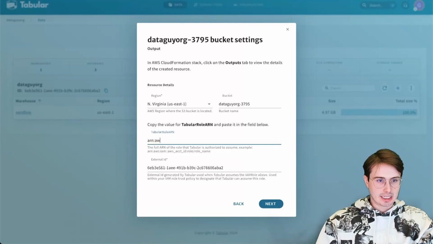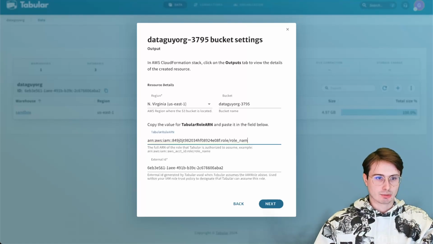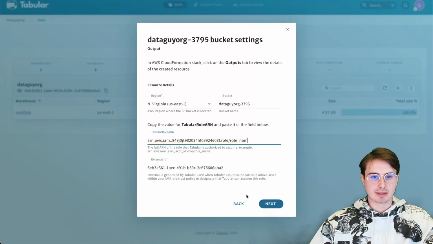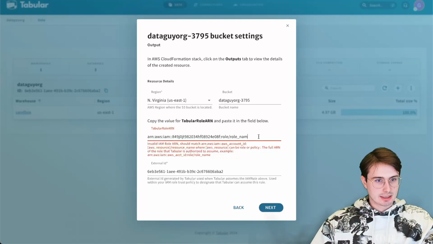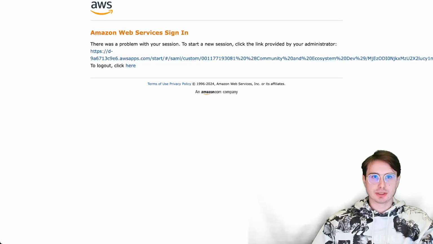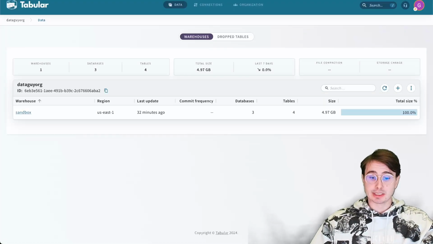So arn:aws:iam, then your account ID, /role, or not /role, /role_name, as well as your external ID. And this is just an ID that's going to recognize, hey, this is coming from Tabular. And then go and add that role to your given warehouse. And so that's how you get started creating a new warehouse within Tabular.